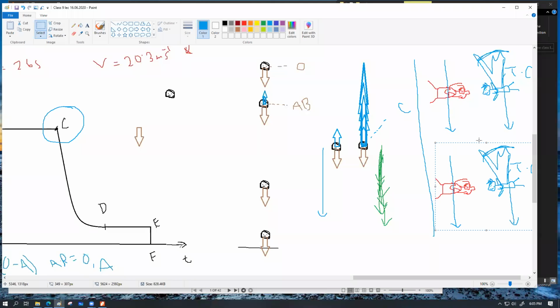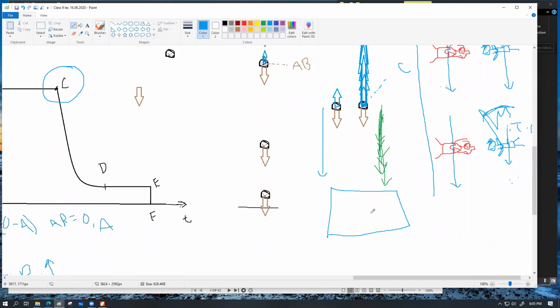Now this actor's downward speed has become smaller. So now his downward velocity has become less. He has started to fall downwards at a lower velocity, while the cameraman is still falling at the same velocity. From the viewpoint of the camera, if this is the screen of the video playing in our movie, we are going to see this person slowly go upwards. He's going to move in the upward direction of the screen. This is happening because the cameraman is now falling faster compared to him. So in terms of relative velocity, from his perspective this person is going up, and from our perspective, which is basically the perspective of the cameraman, we also feel that this person is going up.